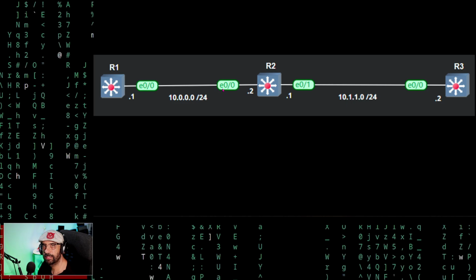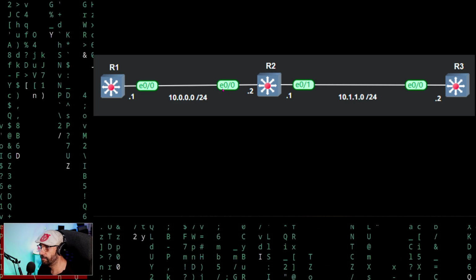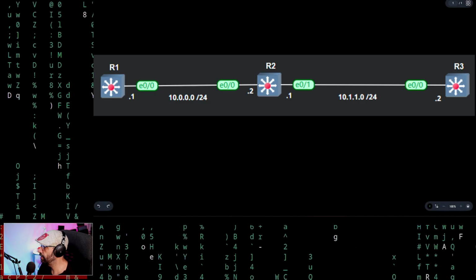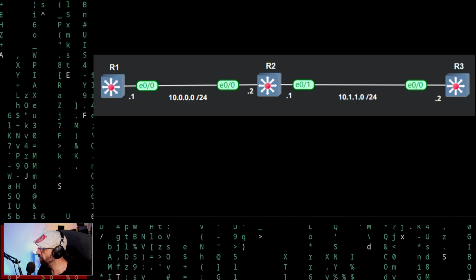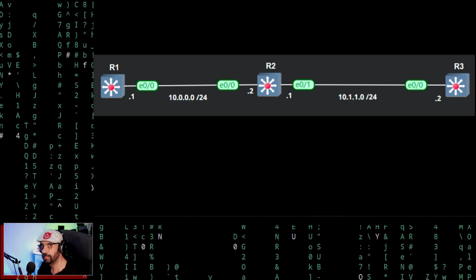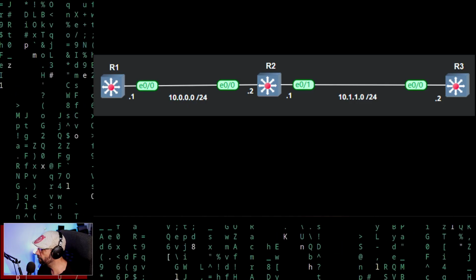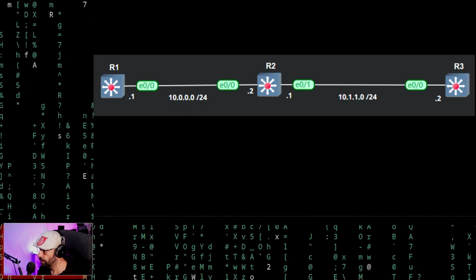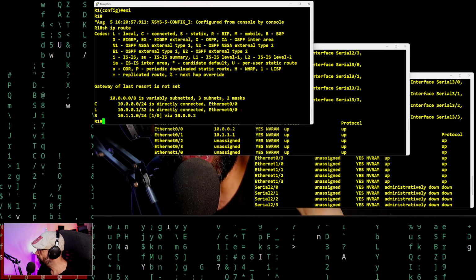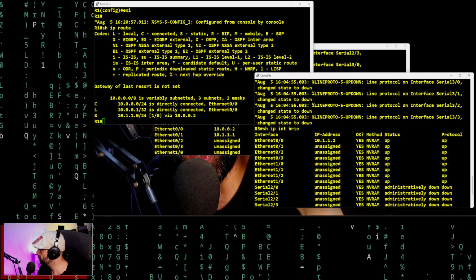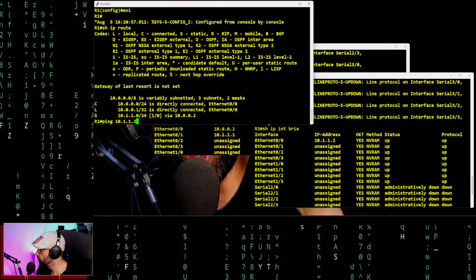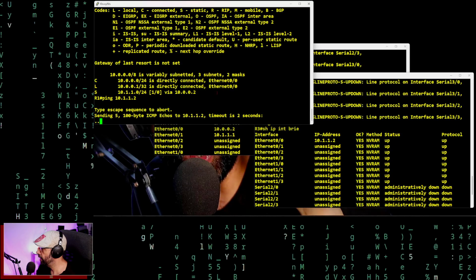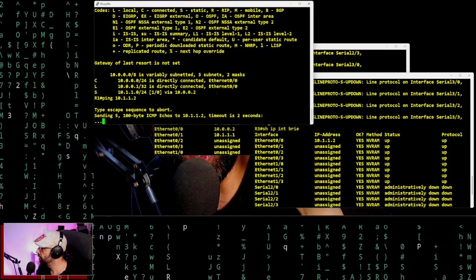But since it's Ethernet, you get a warning. It should work too, but in Ethernet, I do prefer to use the IP addresses. I use direct interfaces when I'm using point-to-point interfaces, but with Ethernet, I like to tell them to use the IP address of the next hop router, which is router 2. Okay, cool. Now, in theory, I should be able to test ping 10.1.1.2. And let's see what happens. And we wait. And as you can see here, it still does not work.